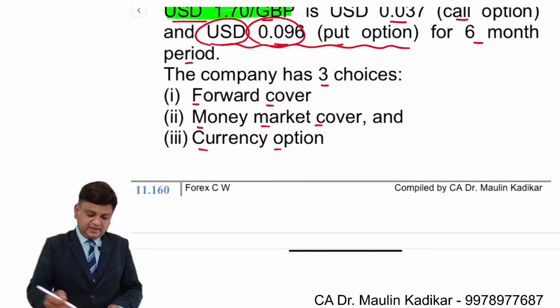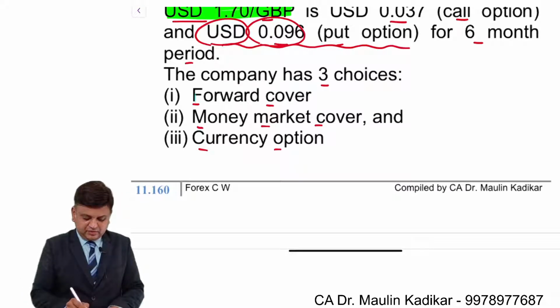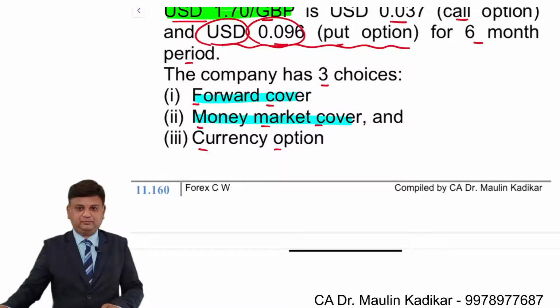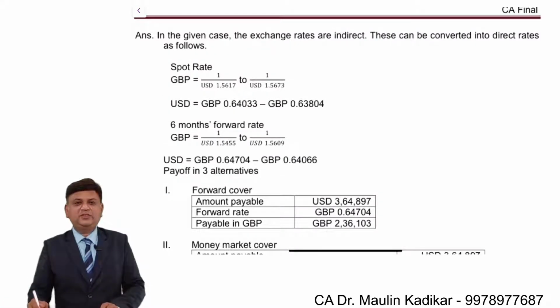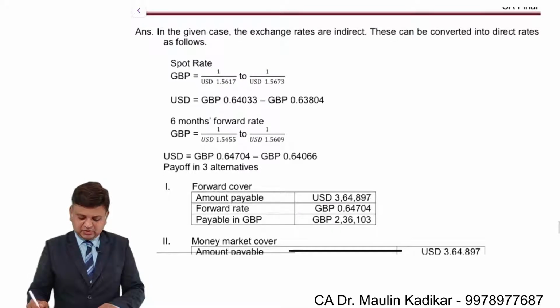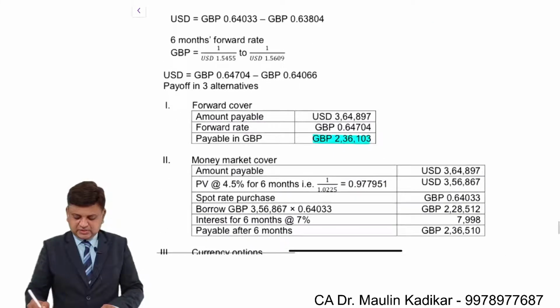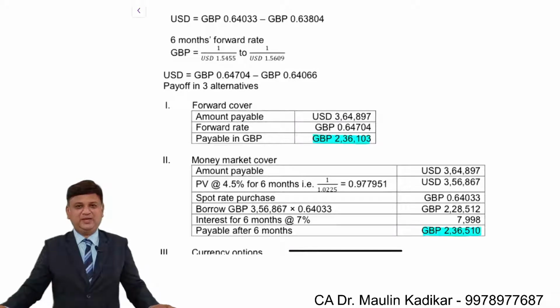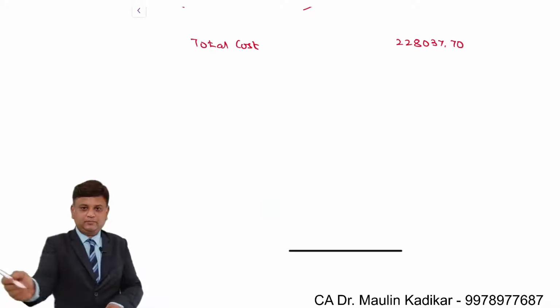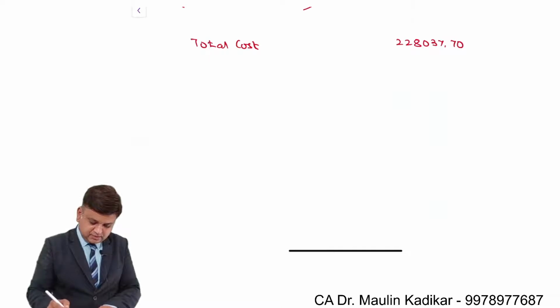Now we are required to compare the answer that we have found with the forward market hedge and with the money market hedge. Friends, for forward market hedge and money market hedge, we have done a number of questions earlier. So for that, I have provided the ready-made answer to you. In case of the forward contract, this is the amount which is supposed to be paid. And in case of the money market hedge, this is the amount which we are required to pay. So write down final answer, decision.